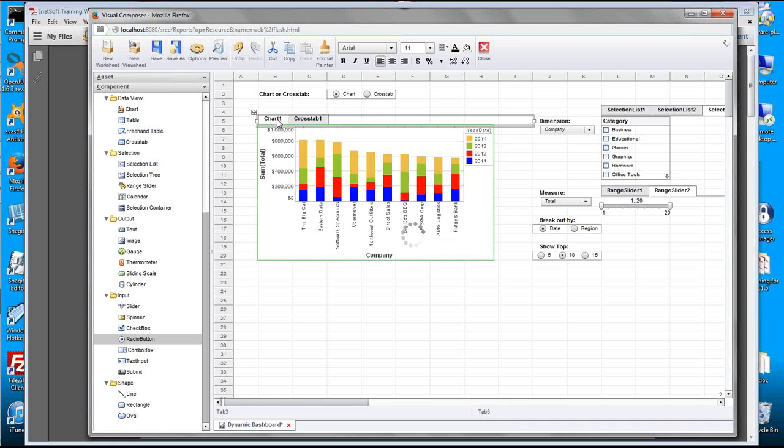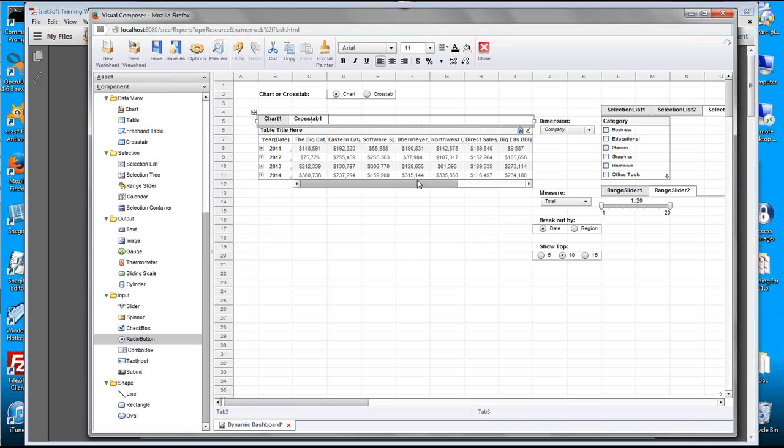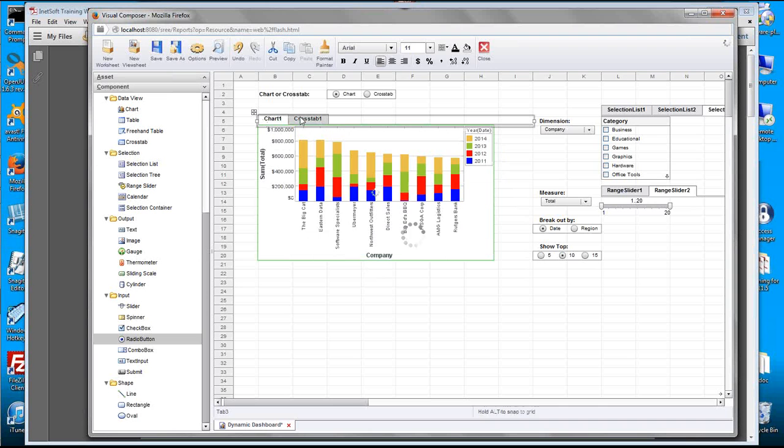Right. So now we've got a tabbed interface, chart 1 and crosstab 1. But my intention here was really just to get both the chart and the crosstab into the same physical space. I'm not going to give the user the option of tabbing back and forth between those because I want the user to make that selection from the radio button up above.